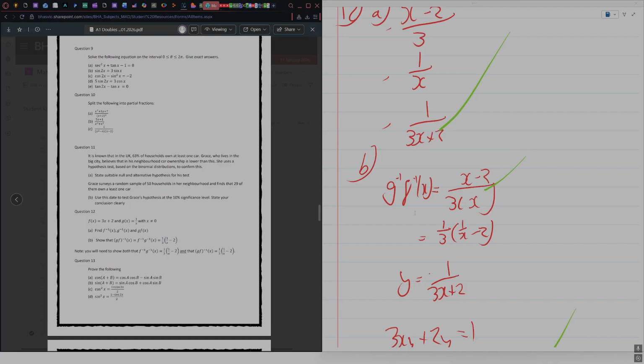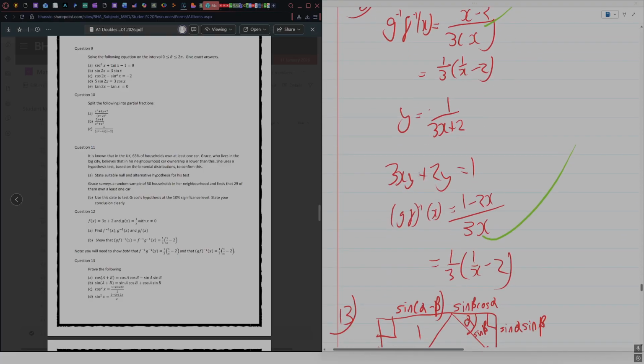Yeah, you just multiply. And yeah, that's literally it. Multiply the functions, and then you get it, and then this one you have to inverse the entire thing. So you do that, and then yeah, that's literally it. You just show they're equal to each other.